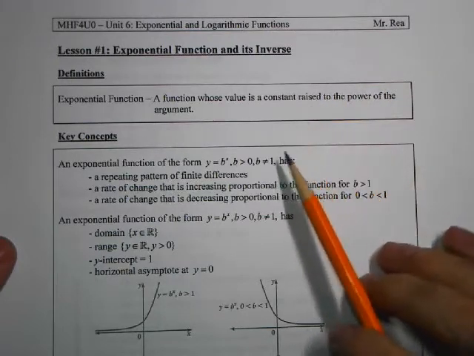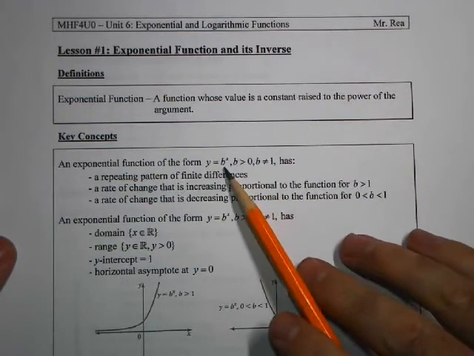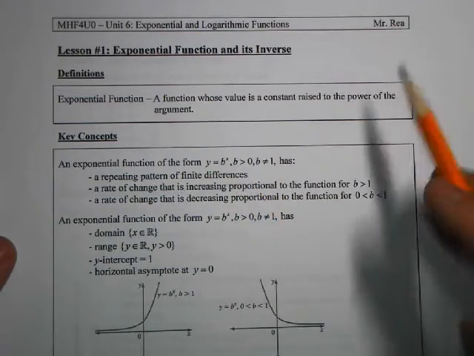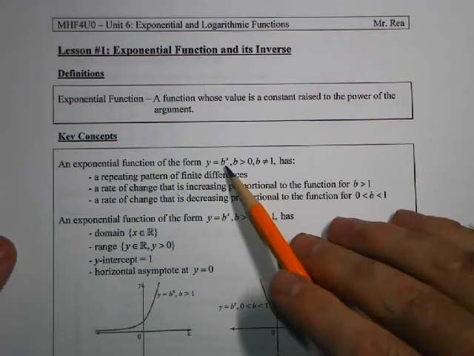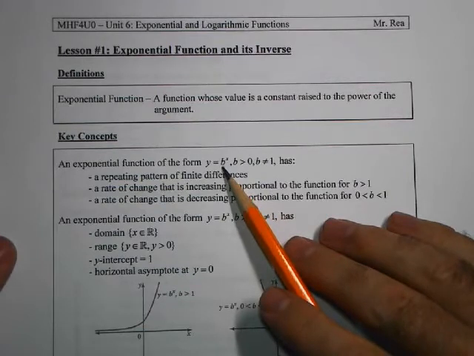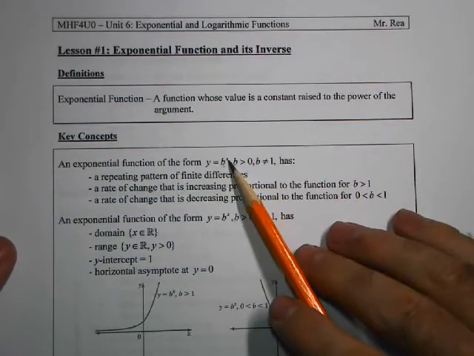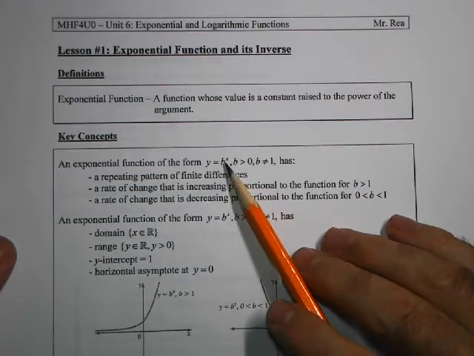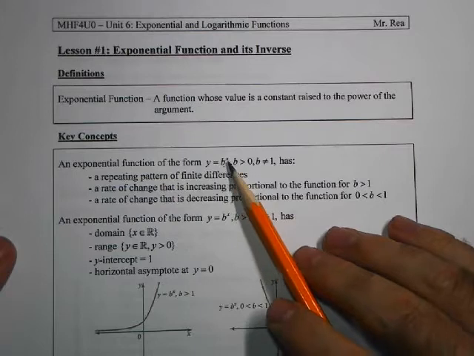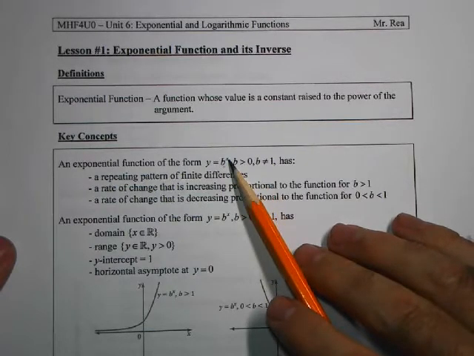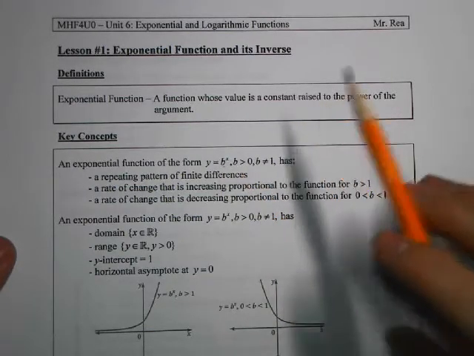An exponential function basically takes the form y equals b to the power x, where b is a constant. It's a base. So with the exponential function, the variable is the exponent. Instead of x squared or x cubed, where the variable is the base, we flipped it around so that the base is constant, but the exponent is changing with the value x, with the variable x.